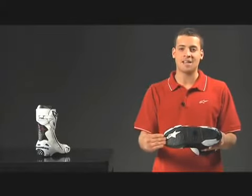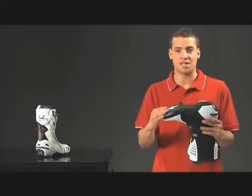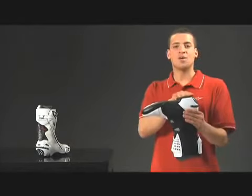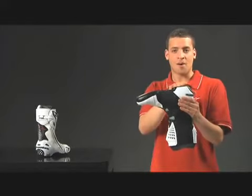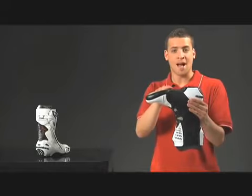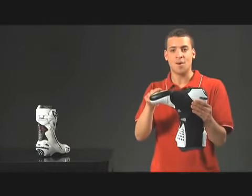Alpinestars sole technology has been developed continuously for more than 40 years, and the company's knowledge and understanding of foot shape in inner and outer midsole construction is unparalleled. The compound used in Alpinestars soles is exclusive, featuring a notoriously high wear resistance but giving very precise feel and feedback on the bike controls for the rider. The sole is constructed with a higher profile where needed for grip and abrasion resistance, and a very low profile where not needed to lower weight and to avoid edges catching.